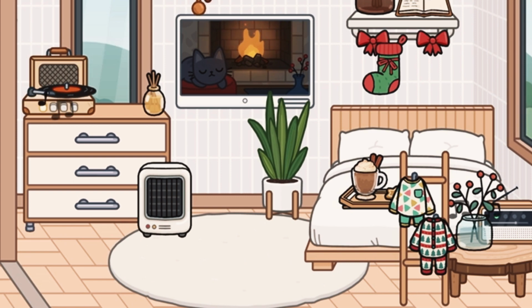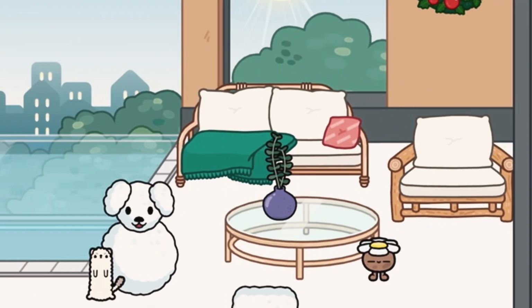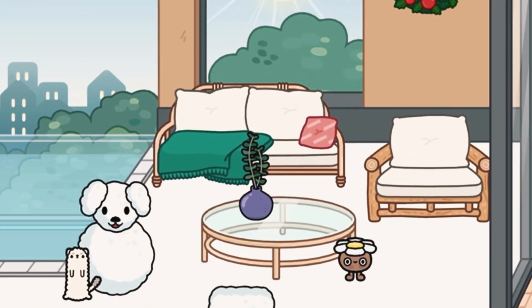There's a lot of festive furniture pack in here, but there's some other furniture packs, and the room is very simple because I feel like there's too much going on in the room always. And also I wish I added more heaters to the house. I don't know why I didn't, but there's not enough heaters, I feel like. Upstairs, all of the snowballs, all of the snowman, the white ferret, you'll see in a second, are all from the mountain cabin. That daisy thing you see is from the camping place.